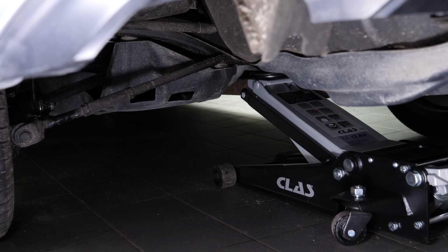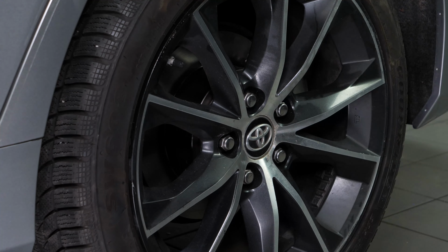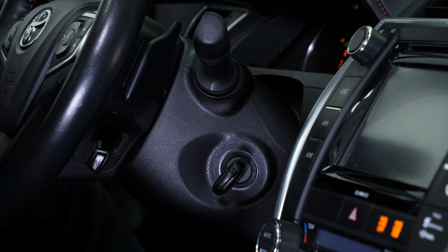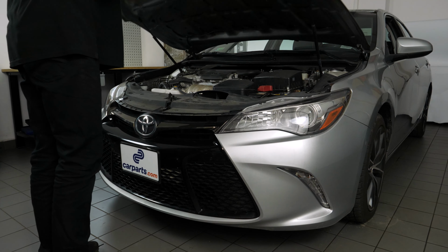Put the car back on the ground and block the wheels properly. Don't forget to screw the brake fluid cap back on before starting the car. Attention! Before using your vehicle again, start your car and pump the brake pedal a few times to push the brake pads together again. Try to drive smoothly and avoid sudden braking for the first 30 miles or so to avoid glazing the new pads. Operation complete.